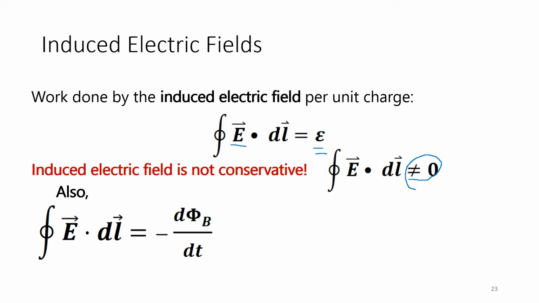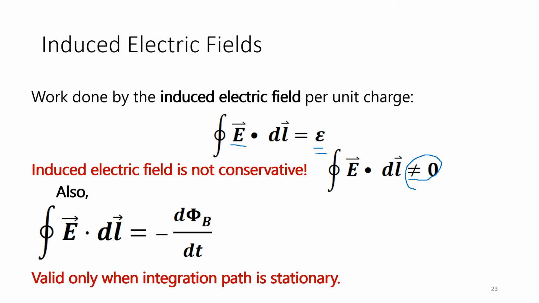As the most general case of Faraday's law is its equality to the negative change of magnetic flux with time, we can only equate this to the integral of E dot dl when the integration path is stationary. Therefore, this integral here is a special case. We've encountered this limitation before, albeit a bit differently, with motional EMF and the integral of V cross B dot dl. So I'll just redraw it for comparison's sake.